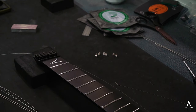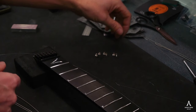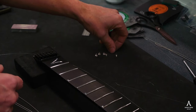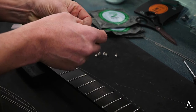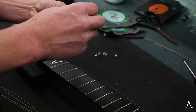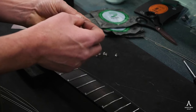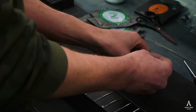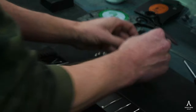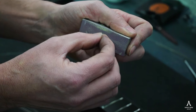Before we install the strings in the headpiece, I want to talk about the screws that fix them in the headpiece. Those are stainless. What I usually suggest is that you rotate them — if you take the one from the high E string and place it to the wound strings — because they do tend to get little indentations which can cut the string; it's because it's stainless, it's a little bit softer. We could use hardened steel as well but they tend to rust, that's why we still prefer stainless. If you feel like the dent is too much, you can take a piece of sandpaper — I have a 240 grit piece — and sand it a little bit to get rid of the sharp bits on the end of it.